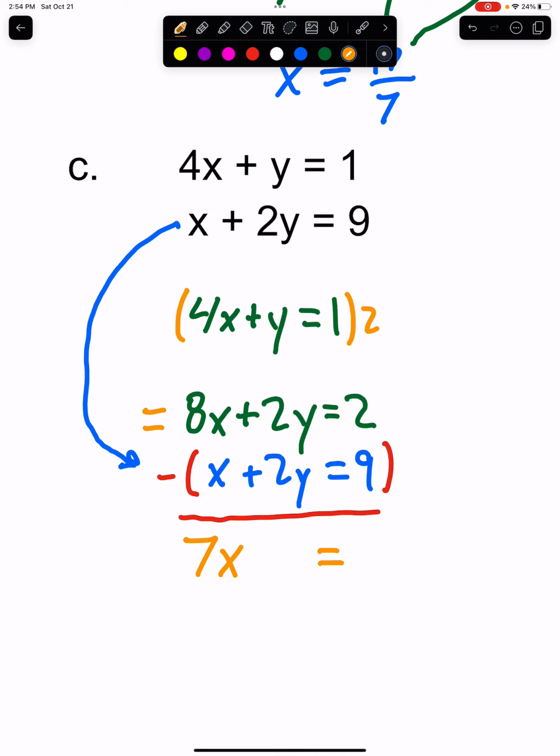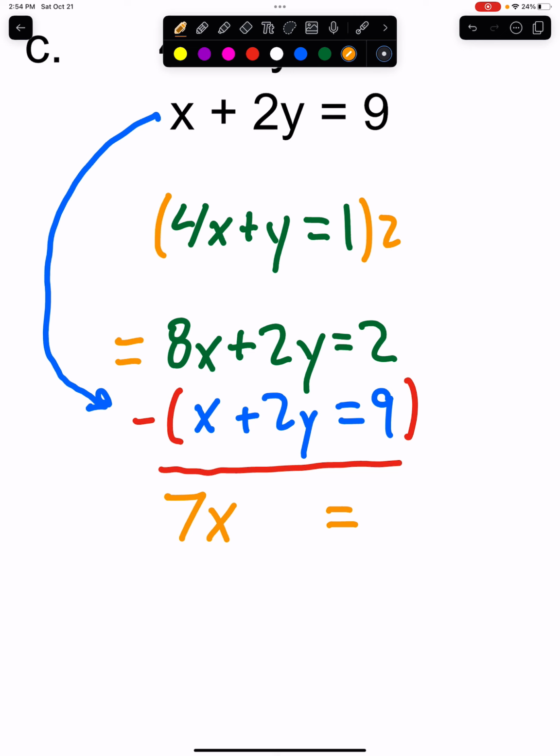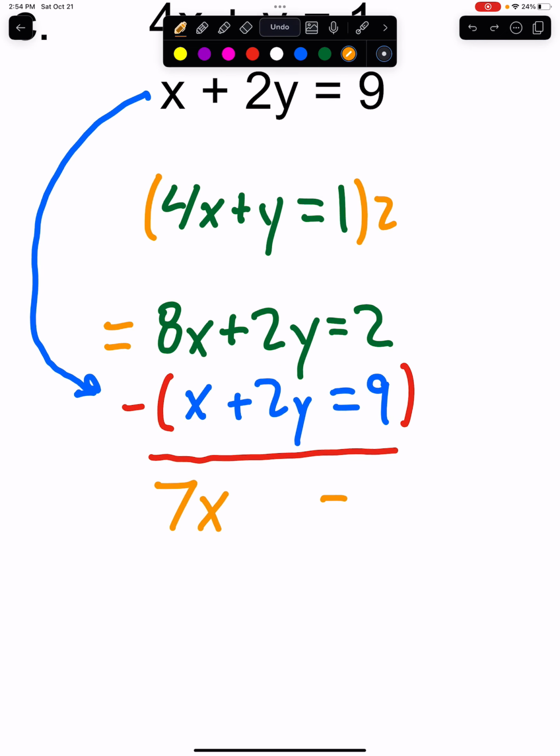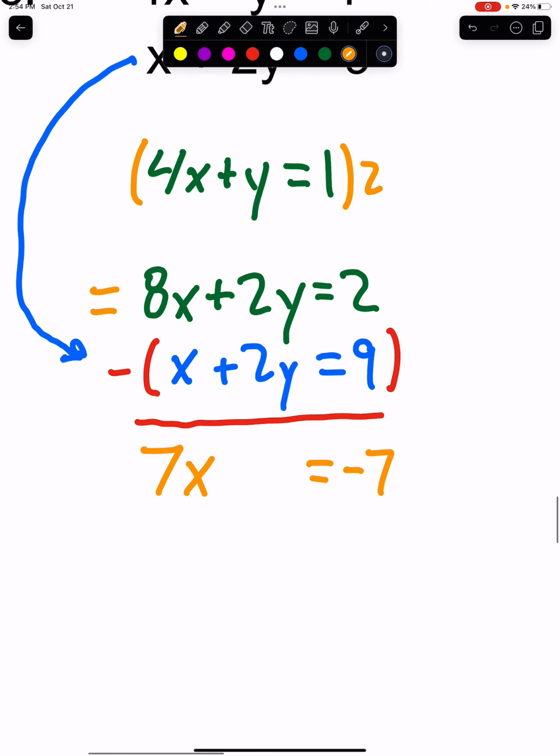It's going to be so much easier to solve for x because now we don't have a whole line to worry about. It's not a whole graph of a line. It's not a whole bunch of combinations of x's and y's. We can kind of tie this thing down to a single x and y. 2 minus 9. Negative 7. The 9 is bigger than the 2, so that's why it's negative 7.